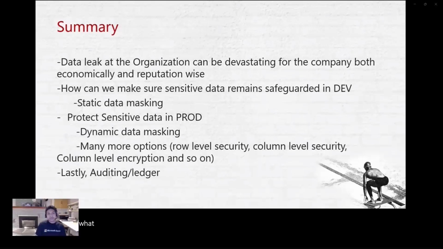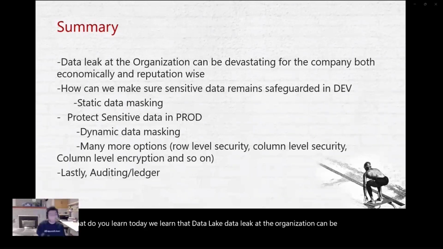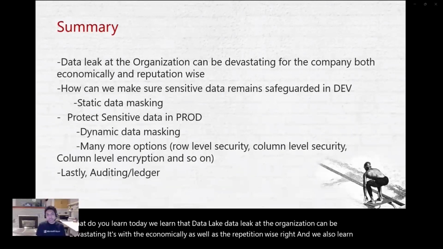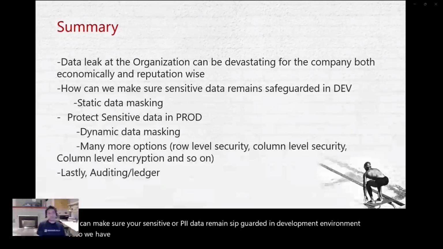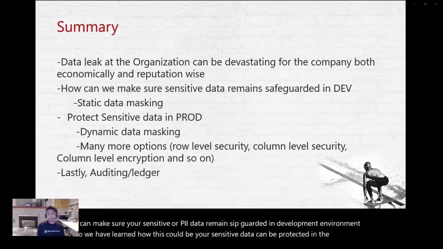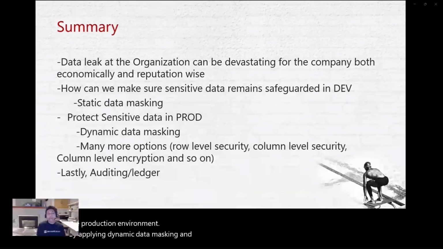So what did you learn today? We learned that a data leak at an organization can be devastating, economically as well as reputation-wise, right? And we also learned how we can make sure your sensitive or PII data remain safeguarded in the development environment. Also, we have learned how your sensitive data can be protected in the production environment by applying dynamic data masking and many other options. And lastly, we also got into auditing and ledger options.